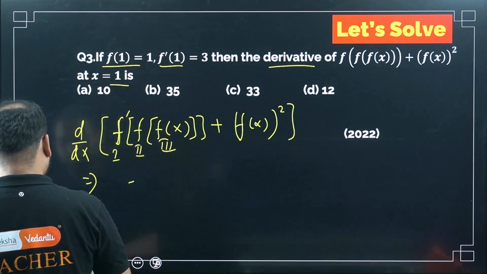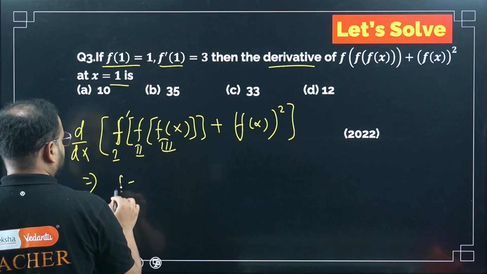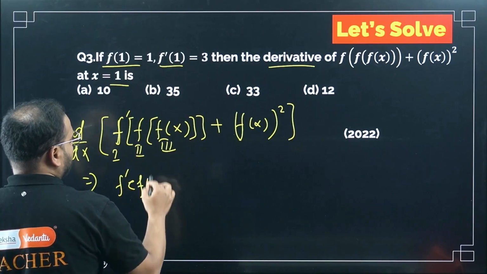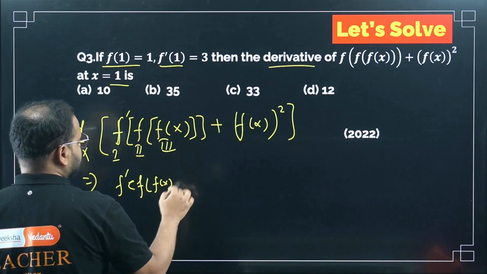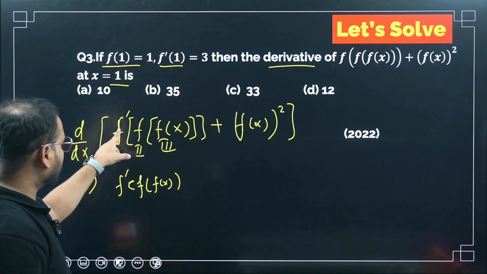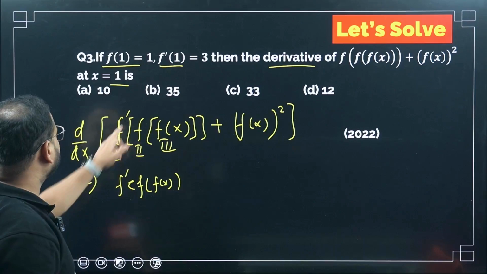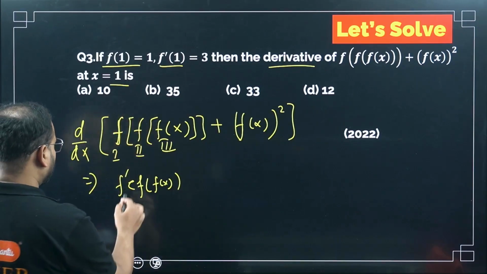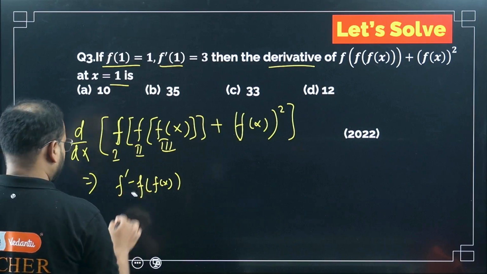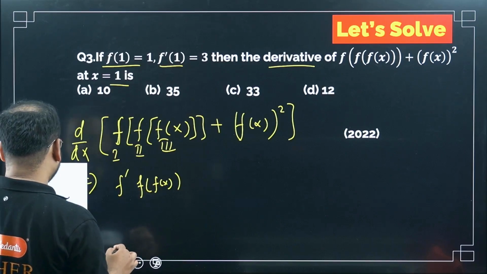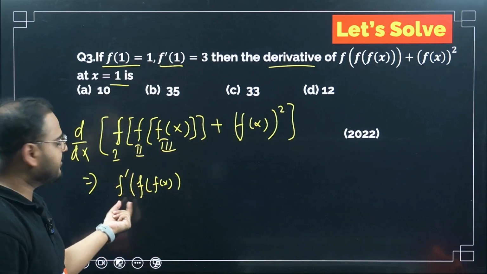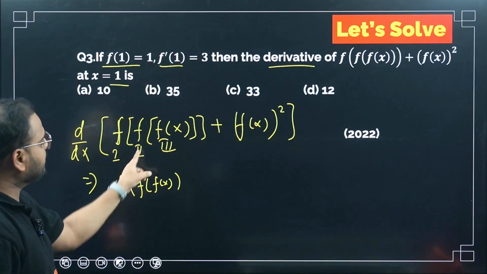Please have a look, no problem. F dash of what? Same thing. So f of what? F of x. Correct? Because for the outer function f, I have already taken the f dash. Yes or no? So f dash of, it's not e. The writing part looks complicated, but the question is actually very, very simple. F dash of these two functions. For the first function I have taken the derivative first, and this one remains the same. I have to apply it for the second one.